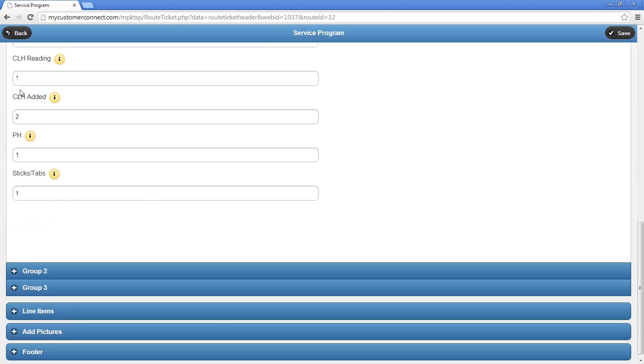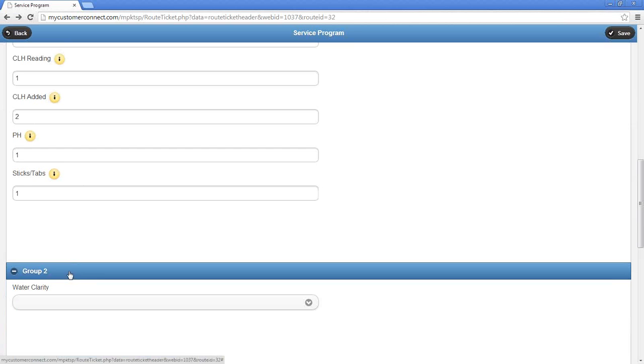So I can go in and put in my values. Now the I here, and I don't have any history built up yet. I'm building it as I'm starting to do these training classes. As you do tickets with the new system, if I want to look at my chlorine reading history, I would just tap the I next to that field, and it's going to show me the last 4 chlorine readings. Or whatever field you click that little I on, it shows you the history of that field for the last 4 stops. Okay.